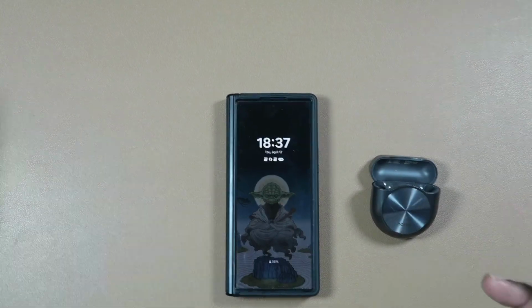Now, how would I rate these? From 1 to 10, 1 being absolute trash, 10 being the best. Considering that I'm using the medium ear tips and not the large, I'm going to go with a solid 8 on these, because I'm anticipating that the larger ear tips would do a better job of isolating the sound, but they're doing a fantastic job. So I'm going to give these guys a solid 8 when it comes to noise canceling. All right, so this has been an ANC test for the Noise Master Buds. Nicely done.